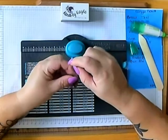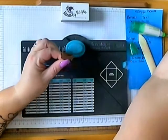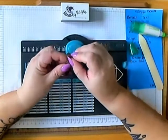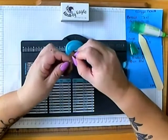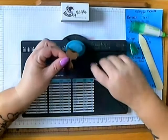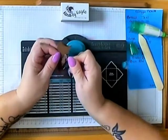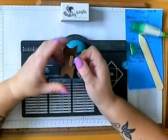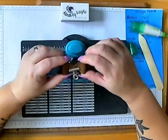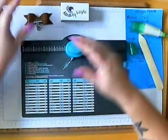If you're impatient like I am, I have these little clips that I pop onto mine. You can pick them up on Amazon, eBay, AliExpress, Joom, anything like that. And you just pop that on there until it's dried. Nice and simple, making sure it's all lined up. There we go. And just put it to one side to dry.